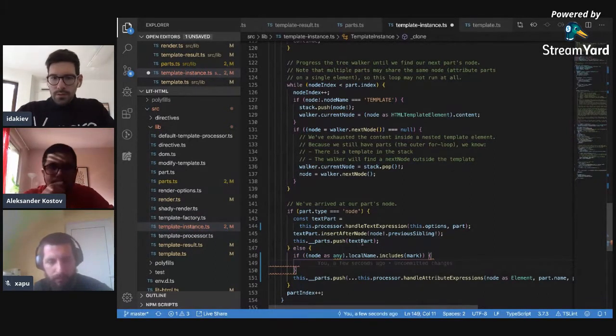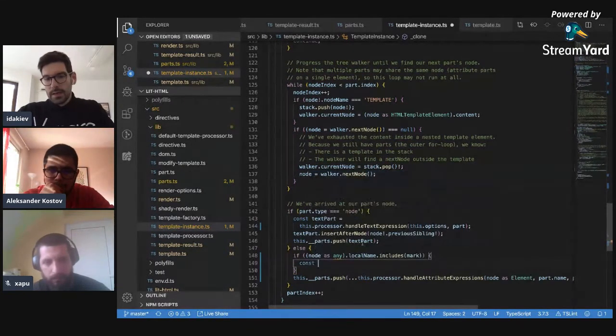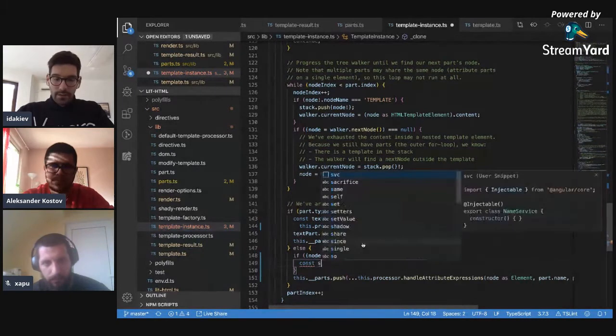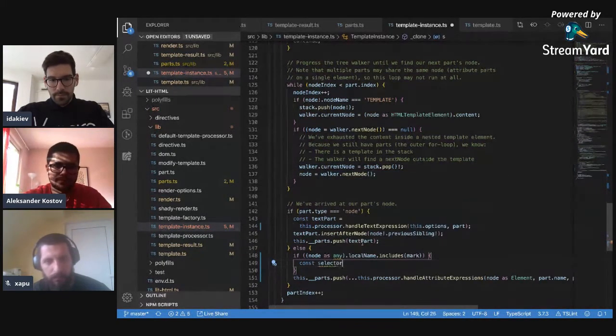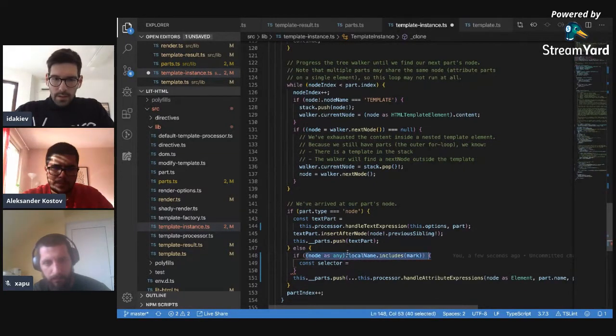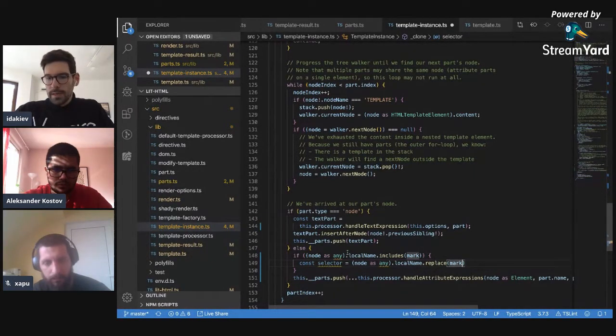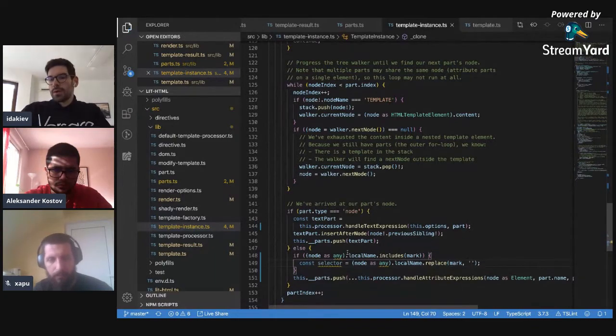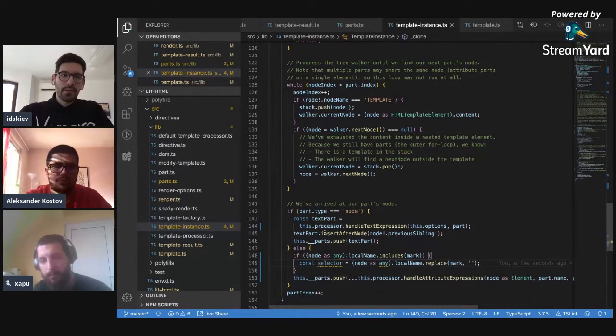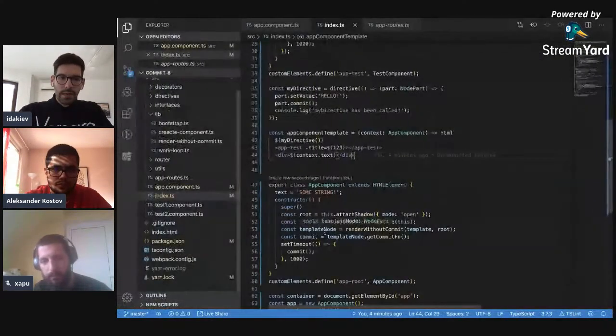So what we need to do is, for example, get the selector. So let's get the original selector for this component. And this is going to be pretty much the same as the one on top, but here we're not going to say include, we're going to say replace, and we're going to replace the mark with an empty string, right? So we can actually create the original selector.